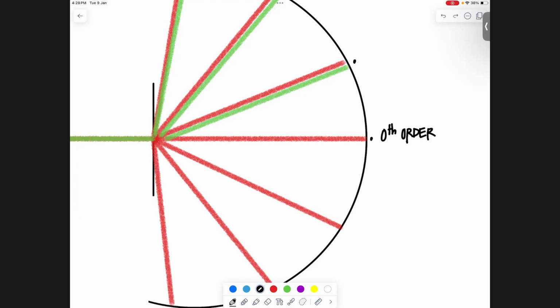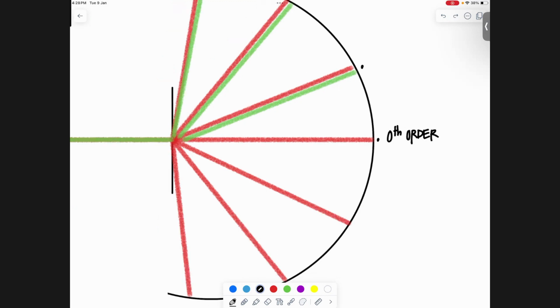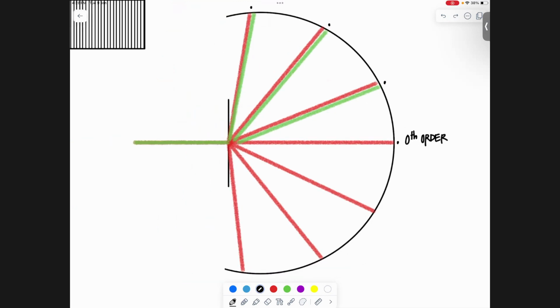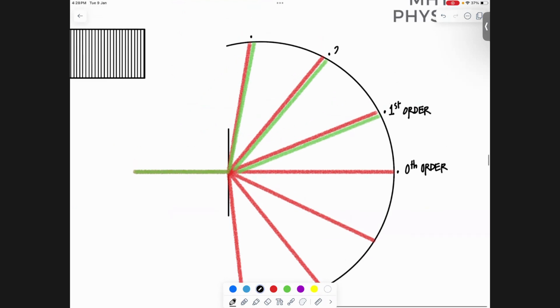Order is represented by n. Small n is the thing that we use for order. Order is maximum, so just to confuse you, the maxima are called orders here. You have your first order here. Then you have your second order. The minima don't matter here, so we don't have a name for minima. Then the second order and the third order.